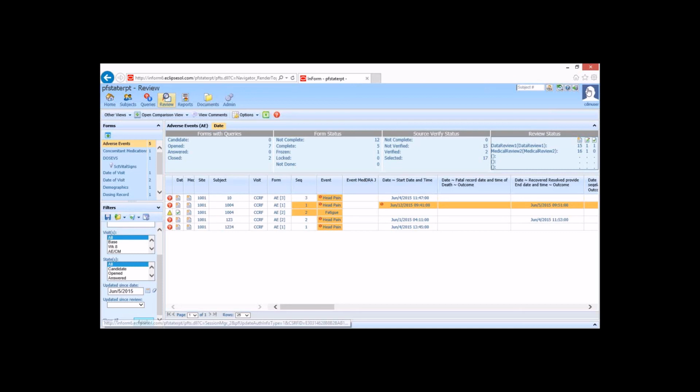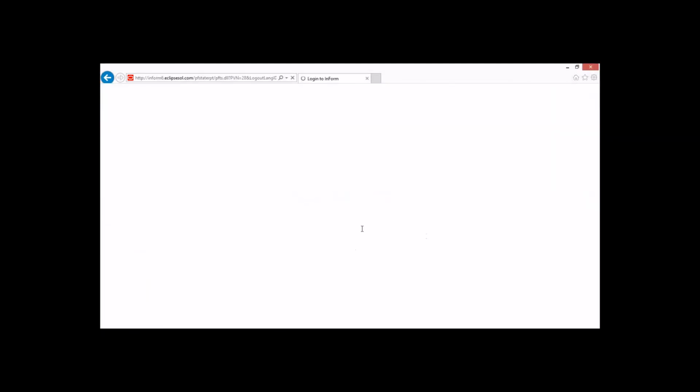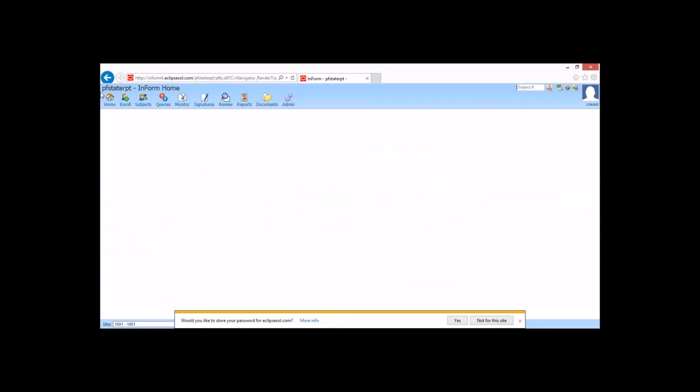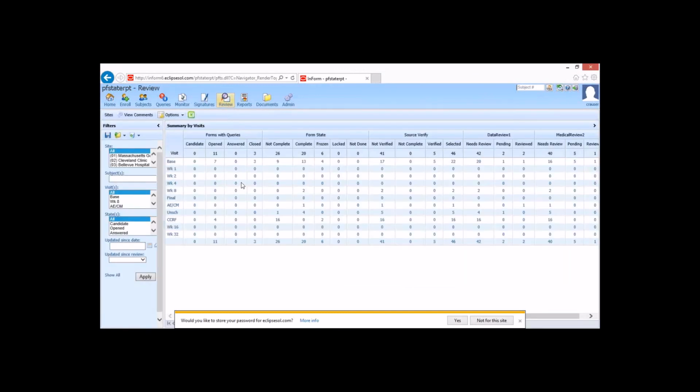We're able to come through, and actually one thing I did not do is source verify, and I'm going to go quickly do that because I do think that's worth taking a look at. But we're able to do that the same way. Once again, as a user, as a monitor, we're able to go into the site during the day, take a look at all of our data. And sometimes I know the monitors like to print out the data and go in and do it manually, just through the computer time and availability, and go through and do it.